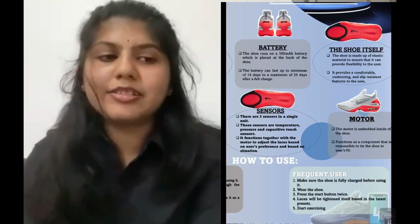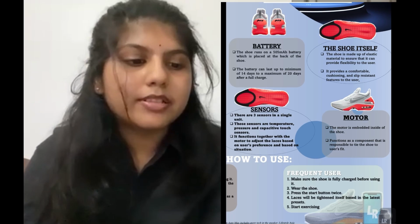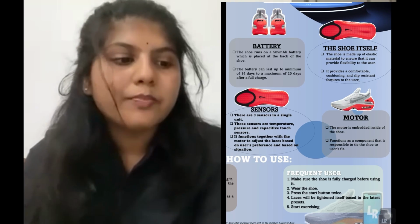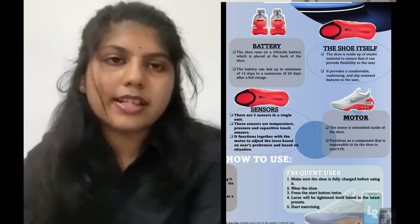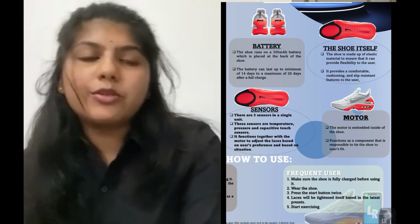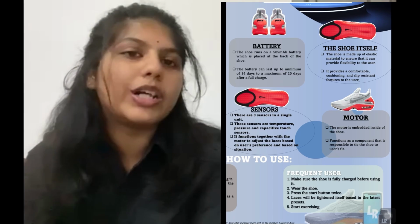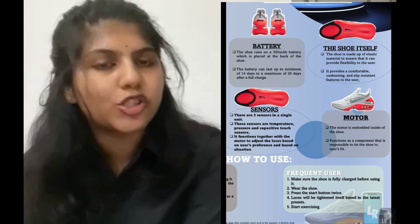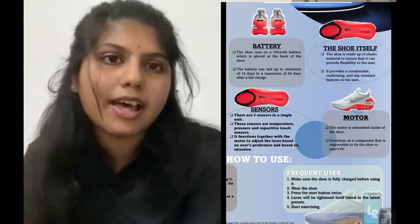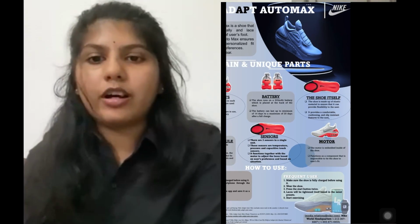So in conclusion, both of these components are really important to the shoes. The first one is the sensors, which are used to send instructions to the motors, while the motors implement the instructions given by the sensors or given by the user through the app. So that's all from my part.